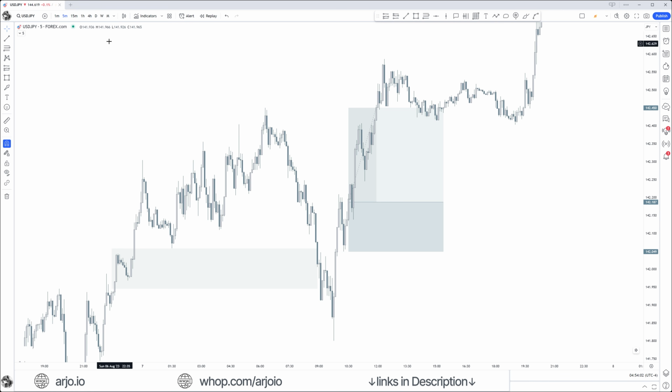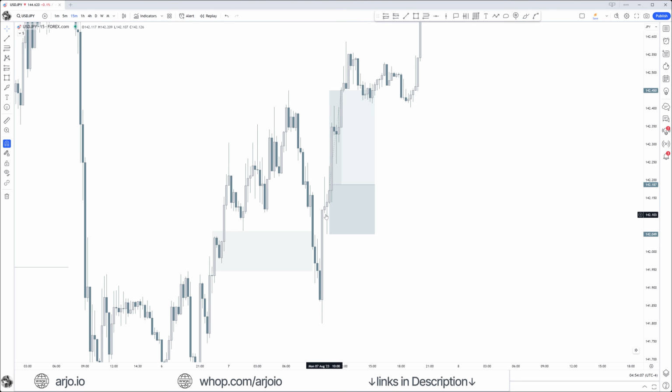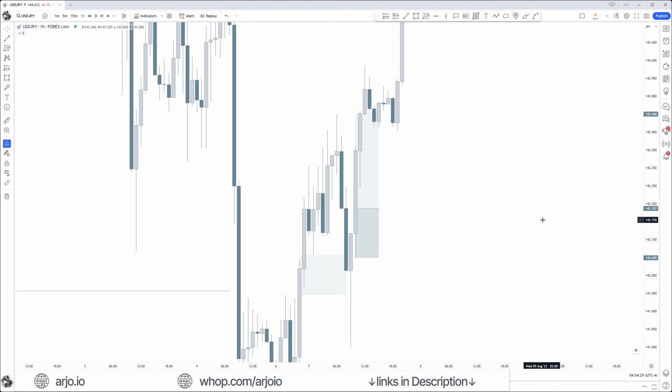So if we take a look at the 15-minute, we can see that the 15-minute came into that fair value gap as well. So the 15-minute also creates this swing low. Now, again, it's important to also look at the 1 hour. So is the 15-minute in context of the 1 hour? The 1 hour didn't have any fair value gaps just yet. So there's no reason for the 1 hour to retrace right there. So what we did right there, that's important to understand. We had a checklist and we went over the checklist. We went over our mechanical steps and we saw there's no reason for price to retrace.